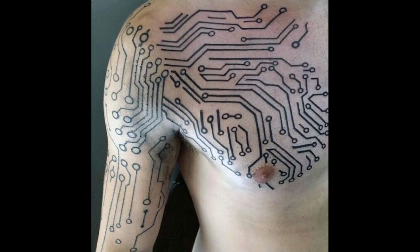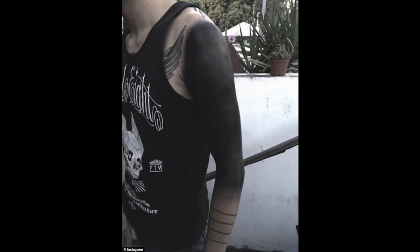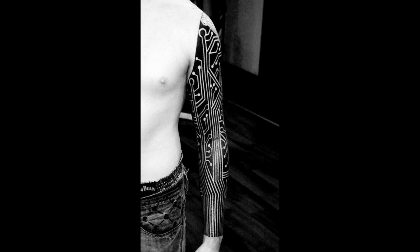I really hated this one, this design. I like this one a little bit more. I was interested in the idea of having like a memory patch, and I love the blackout design. So this guy's arm, I was really attracted to the blackout, and I love this one too. I thought this one was really cool, the way it has the circuitry in the blackout.